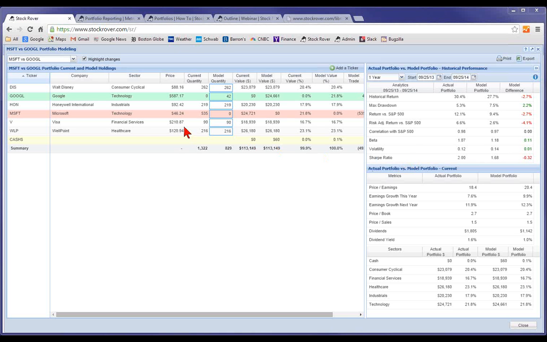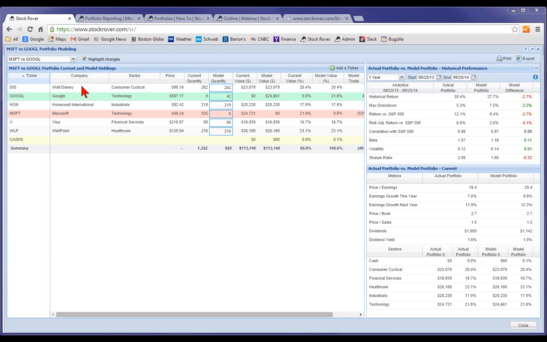Okay, so the Google portfolio, this Microsoft versus Google. All the portfolios I'm going to show are constructed the same way, created with equal weight allocations on the beginning of the year, January 1st. In this portfolio, I started with 5 large caps and 5 sectors, with $20,000 in each name at the beginning of the year, for $100,000 in the overall portfolio. So what we're thinking about doing here 9 months later is swapping Microsoft for Google.